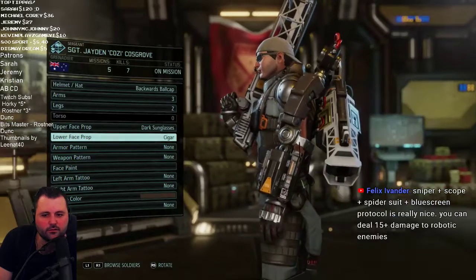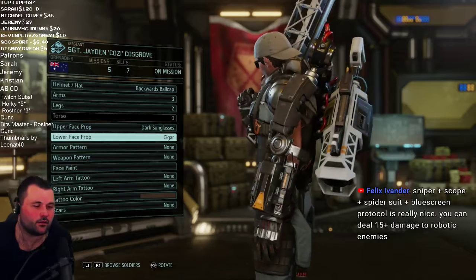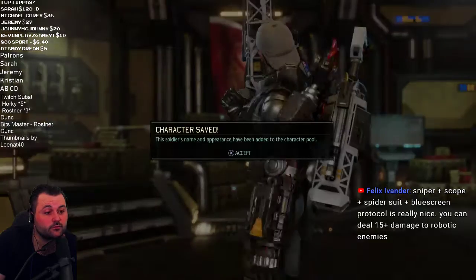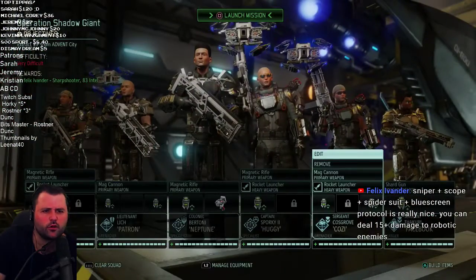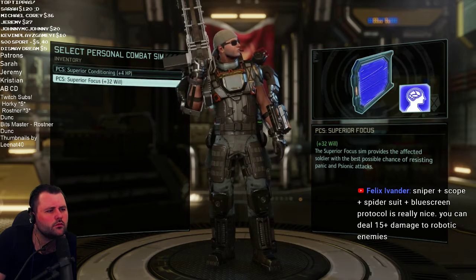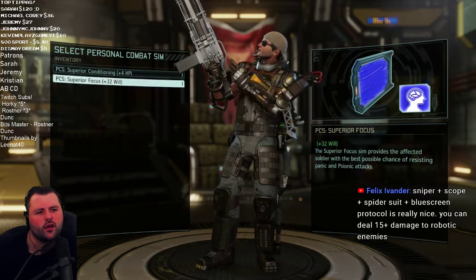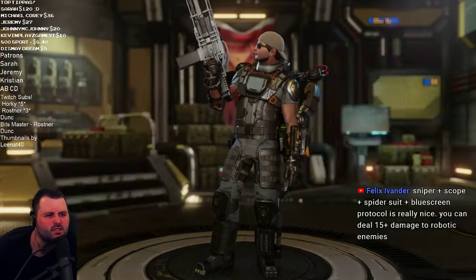Yeah. Sniper and a scope and a spider suit and a blue screen protocol. You can deal 15 damage to the robotic enemies. That's nice. Especially since they're the ones nailing you down. Oh, there's more we could have added to him? Combat sim. Whoa! Or HP. Let's give Kazi super will. I think he seems like a willful guy. Kazi never freaks out.